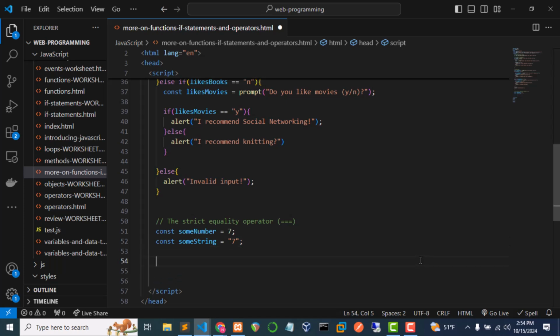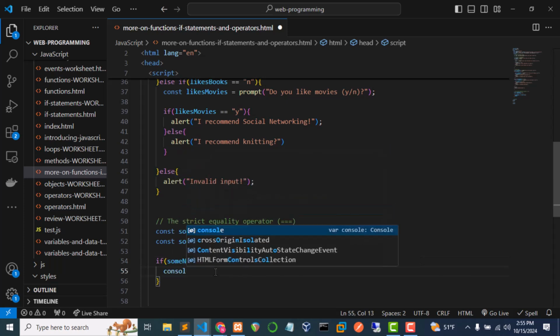Okay, so here, if I do an if statement, you type this with me, set the table for an if statement. Okay, there we go. If, pair of parentheses, pair of curly braces, split them curlies apart. I say that all the time with my beginning students, and I wake up at night hearing myself saying that. Anyways, the Boolean expression here is we're going to check to see if someNumber is double equal to someString. And then if that's true, then I'll just console log true.